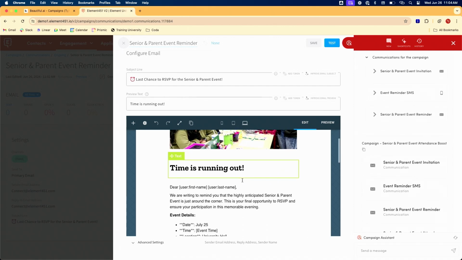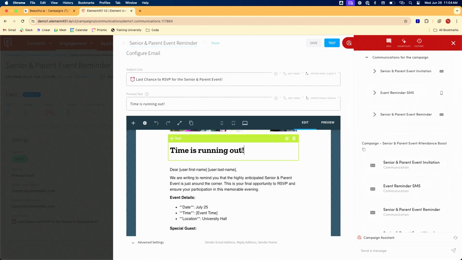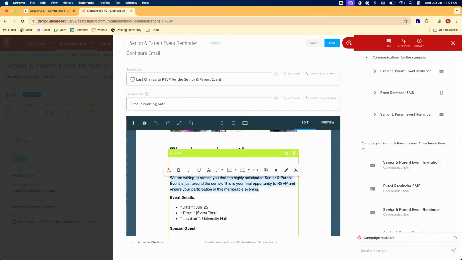So down here, you can see the normal email editing interface. Sorry, I'm having trouble scrolling here, but you get the idea. So you can go in and you can make all of your normal text edits that you may want to do. There are also the Copilot text editing features here, where if you select text, you can modify it by changing the tone, shortening it, lengthening it, and so on. You can even translate into multiple languages.